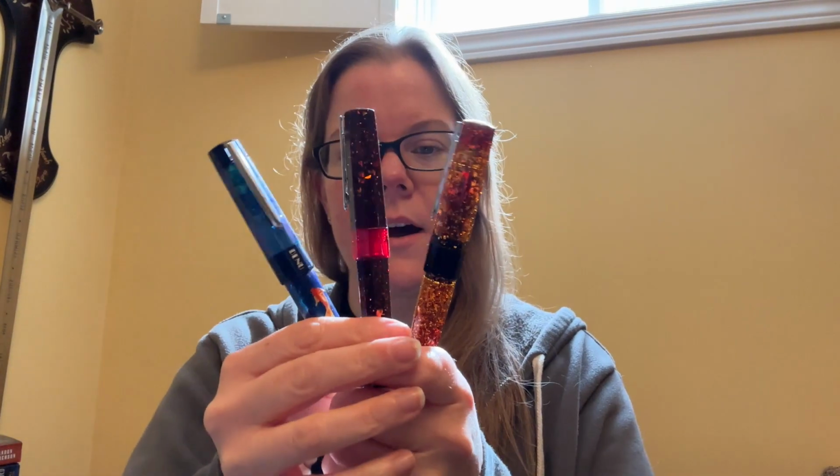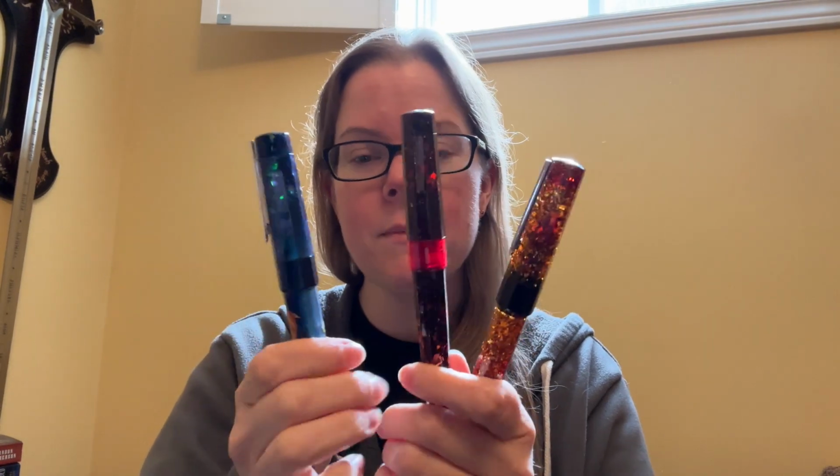You're gonna notice a theme. And these are my Bennu Euphoria models, so much bigger than the Talisman. I should have mentioned in the other 2 videos that I do have reviews, by the way, of each and every pen. So if you want to see details, check that out.